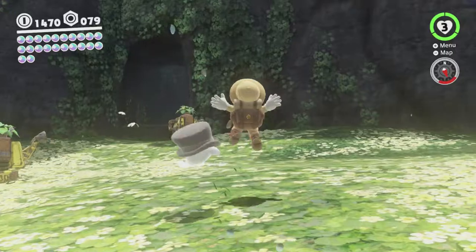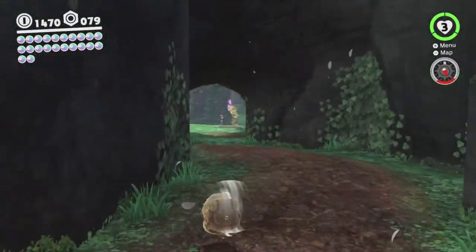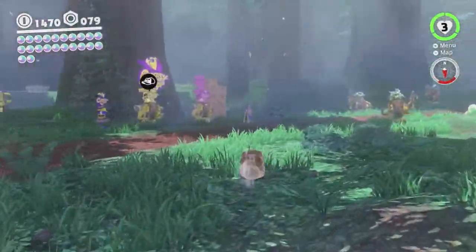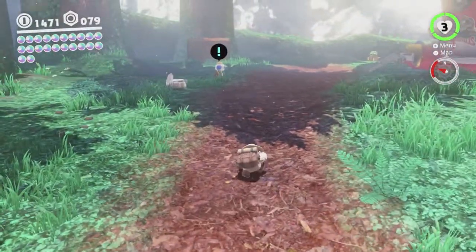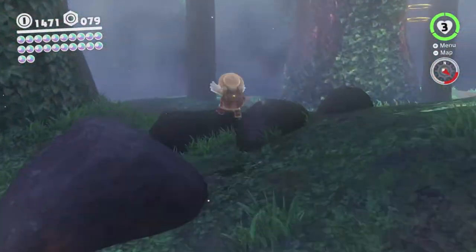And that will be the video. The only moon left here is the secret path moon, which we'll be doing later when we get to the other side of it. So let's just go over here. I believe if we get a seed from one of these robots, I think there's one we can get. I can't see it though.